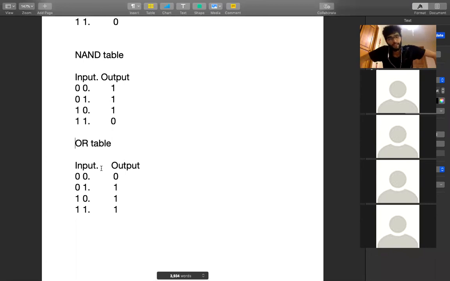In a day-to-day situation, whenever we say OR, we take it for granted that either the first one or the second one, if one of them is fine, then we are happy. So that's what we mean by OR. But it could be a scenario where we want only one of them to be fine.